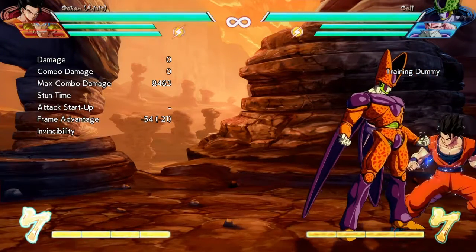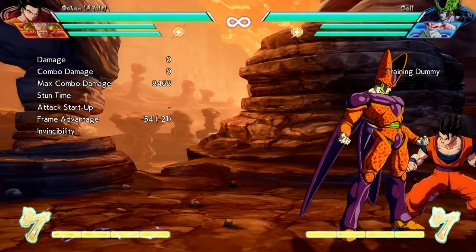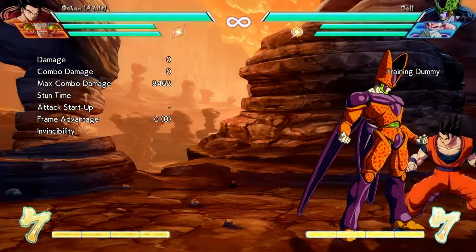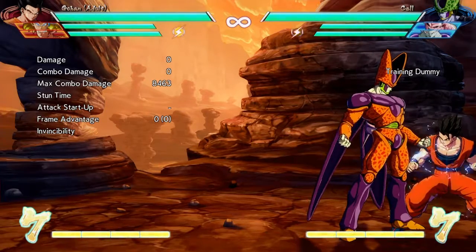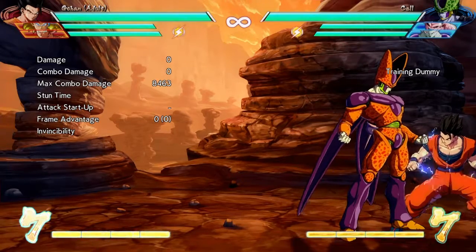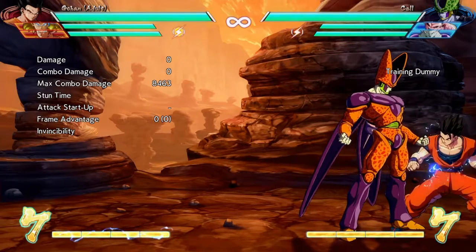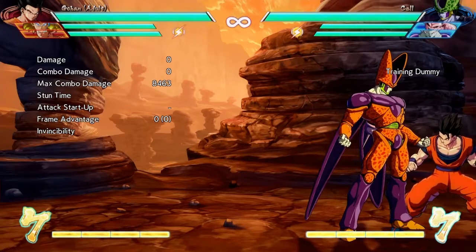Now, getting out of the corner can be easy, but it can be hard. If your opponent knows what they're doing, it's gonna be very hard, obviously. The thing is, with block strings, they don't go forever. There's usually a gap, unless the person perfectly plans out what they're gonna do. And even then, their assists take time to recharge and come back in. So they're gonna have to have an opening. It's up to you to take advantage of this.